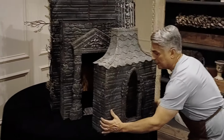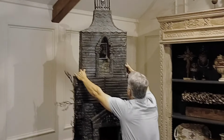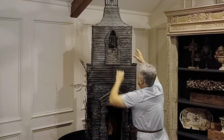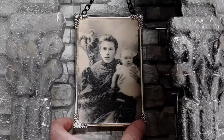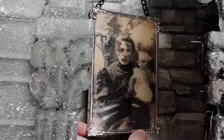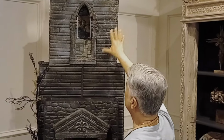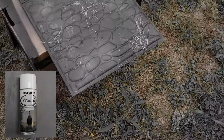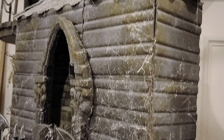My next piece is the very top room, which fits on top just like this. Again, another small tombstone that I cut out the center. I have a little photograph in there that has that holographic image that changes as you move around. I also put the stone wallpaper on the interior, the same plastic siding, and to let you know, what looks like spider webs all over is marble spray paint that comes out in strings. And I'm really glad the way this has held up over the past year, because it still looks like spider webs in places, but it adds a lot of distressing.